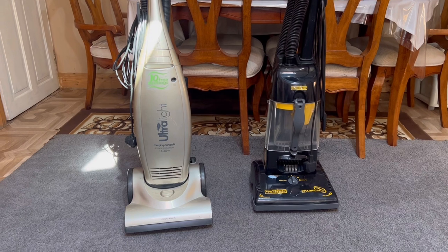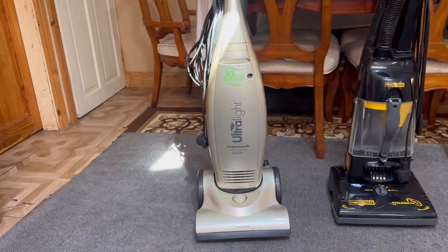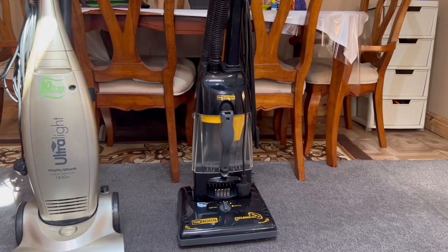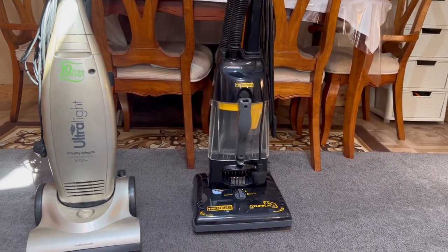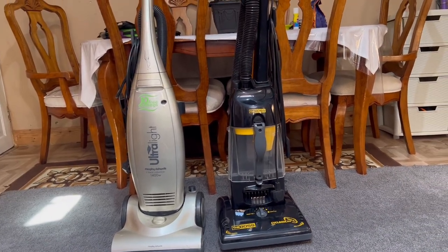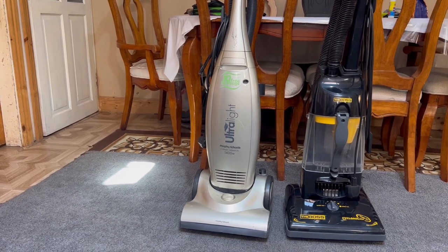Okay, everybody, I'm going to show you my two vacuum cleaners today. I've got the Morphy Richards Ultralight 1400 watt vacuum with a bag, and on the right we've got the Electrolux Bar Cyclonic Lite with 1300 watts of power. The Electrolux on the right is from 1999. The Morphy Richards on the left, I'm not entirely sure when it's from, but it's definitely from either the early 2000s or the mid 2000s.